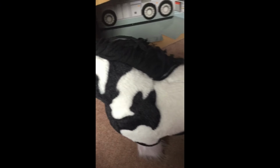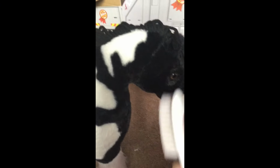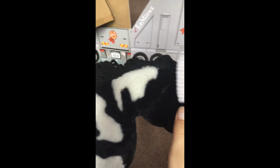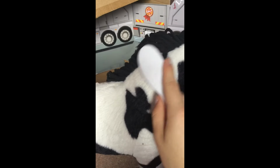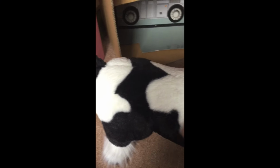Then I'm going to turn around so I can use the shine brush on the other side. Right, so I've now turned around so I can use the shine brush on this side. So he looks extra shiny.